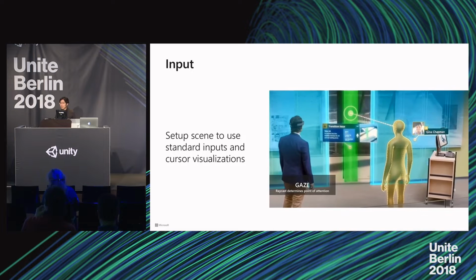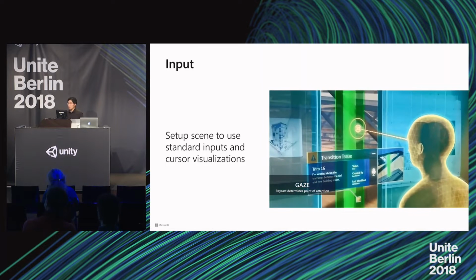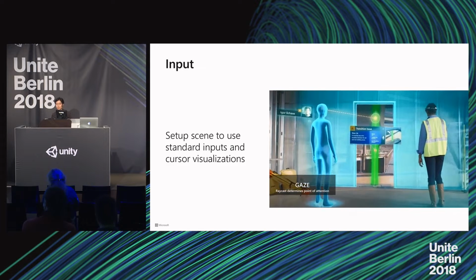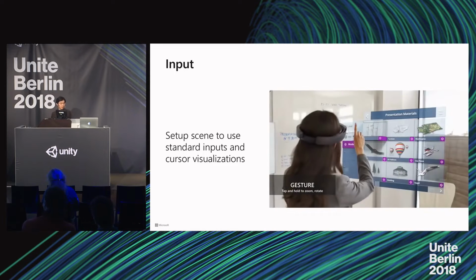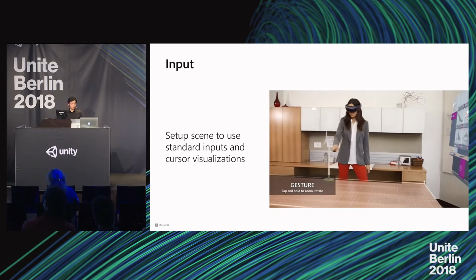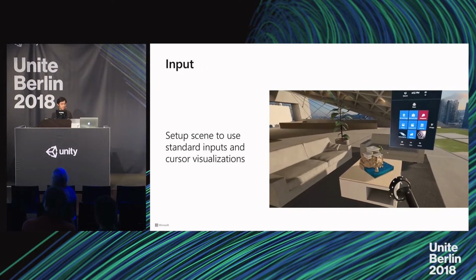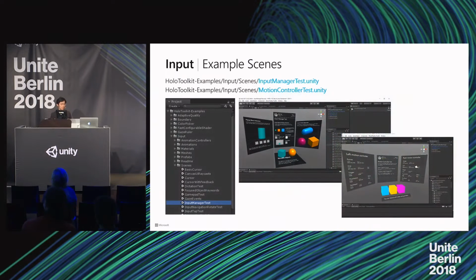Whether you're designing apps for HoloLens or immersive headset, you need to set up a proper input manager to get the gaze cursor, gesture input, and the motion controller to work in your content. And MRTK makes it very easy. These are two great example scenes you can find in MRTK, the input manager test and the motion control test scenes. These are under the HoloToolkit examples, input, and scenes folder.